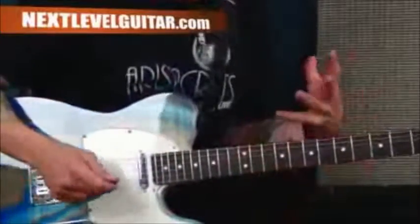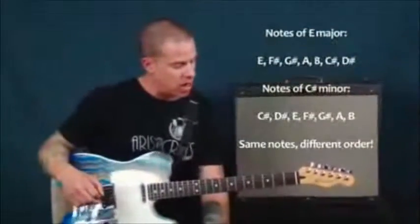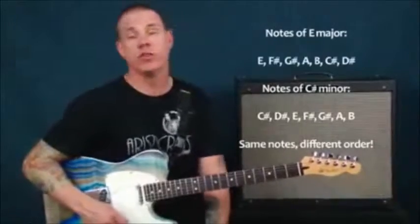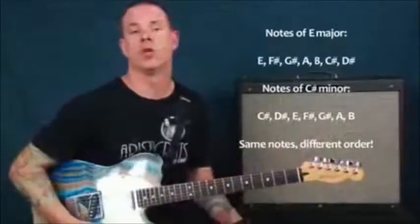So within that, I'm thinking E major, C sharp minor is my relative minor, right? Easy way to think of this. If you're playing a major scale and you want to know what your relative minor is, it's always the 6th note. So we're going to keep it light.